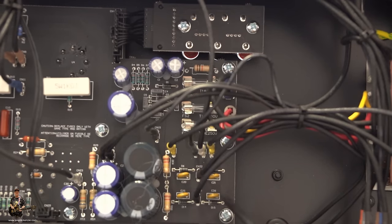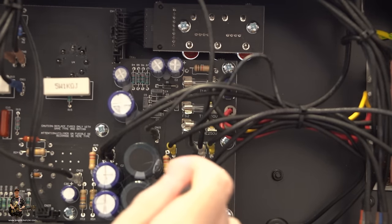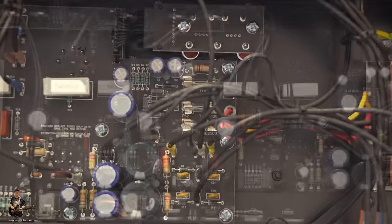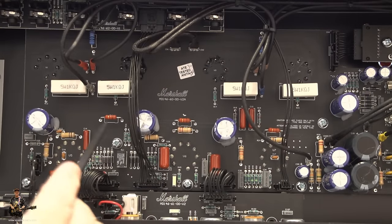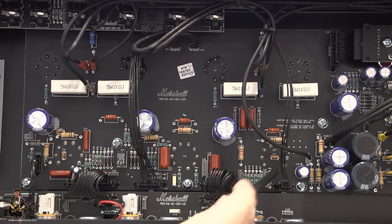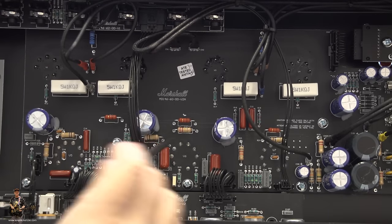That rectification, by the way, is down here. You can see, very similar to how it used to be, but on a different sort of board. The ST1 board is no more. Or if it is, it isn't in this one. Okay, I've moved along a bit, and we've got the balance of the preamp tubes, that is. 1, 2, and the third one, which you've already looked at. But you can see the layout. It's all very nice, really.